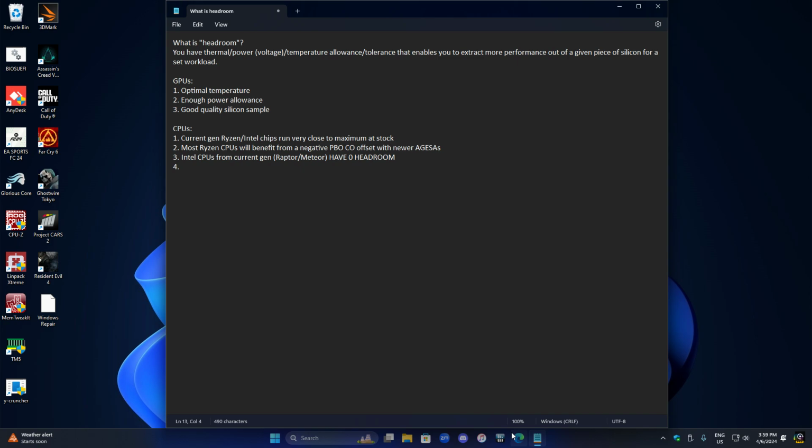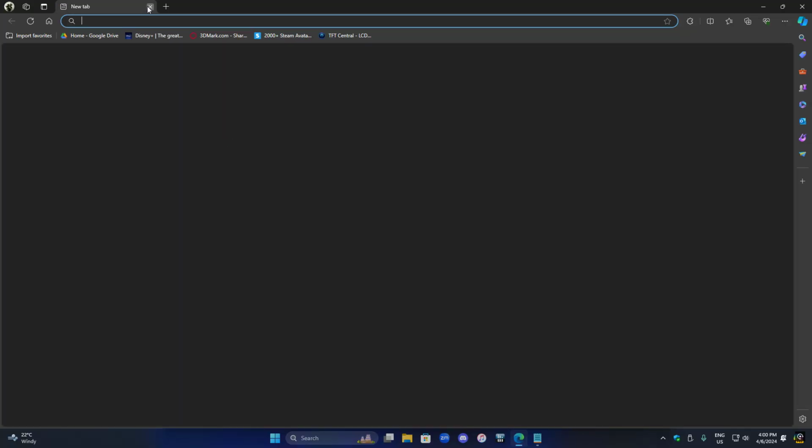All these SP106 13900Ks, SP110, SP120, that stuff is rare. And for 14900Ks, it's even rarer. If you got a mediocre sample 14900K, you are lucky to run 5.7. You're probably not even running 5.7. It's probably crashing at stock in games. At 5.6, you might have a tiny bit of headroom, but these CPUs have effectively no headroom. I'm going to say Intel i9 CPUs, because the i7s and the i5s have a little bit of headroom because they're clocked so low out of the box. I mean the i7, you guys already know what I'm talking about.